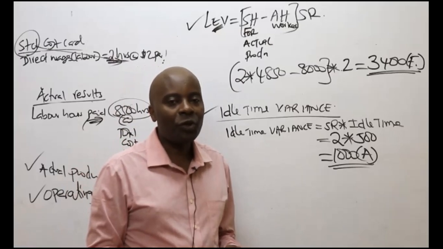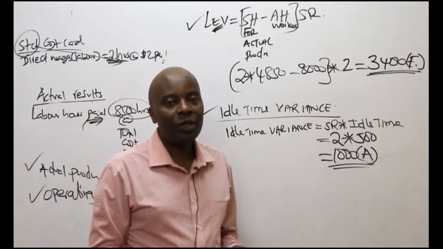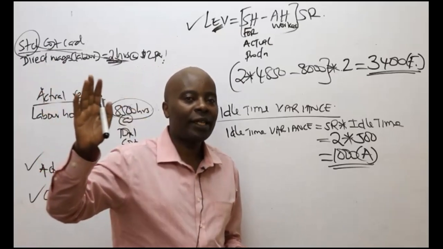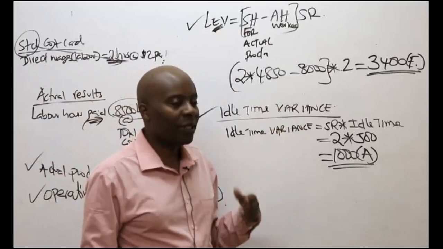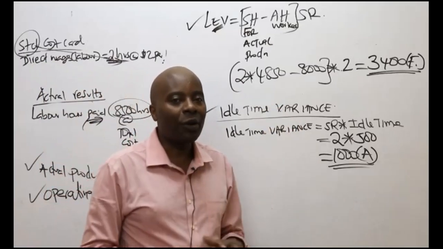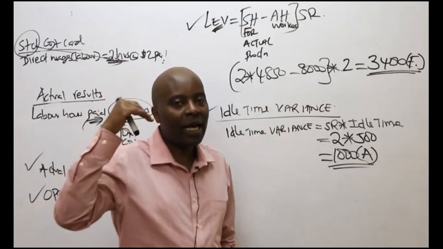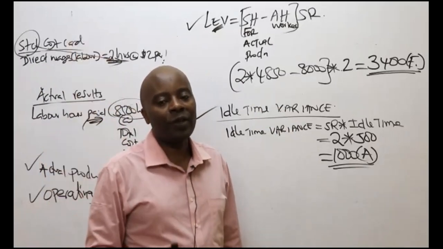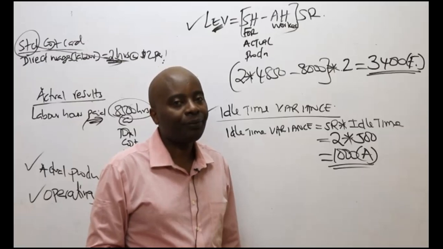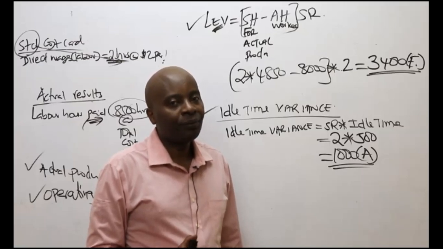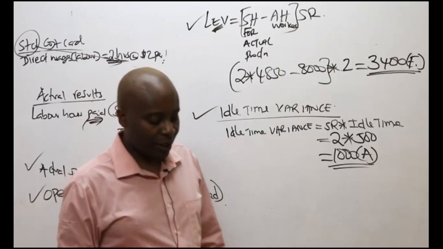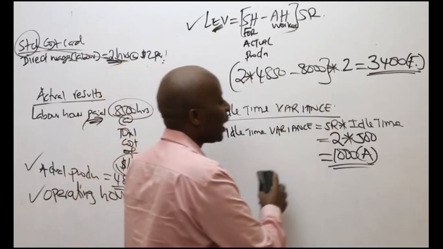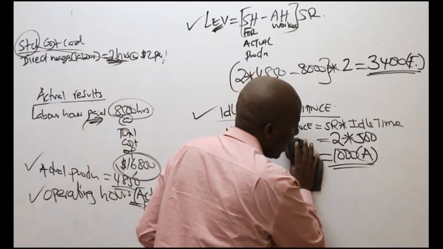No, we haven't reached there. Remember, exceptional variances will normally start from fixed overheads. These are normal variances, material, labor. They're not exceptional. Exceptional comes at fixed overheads and above. I hope I've answered your question. Thank you very much. So you've said idle time will be what here? Will be adverse always.